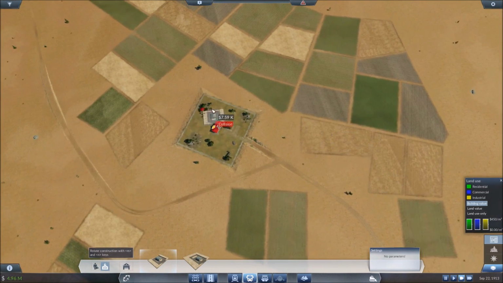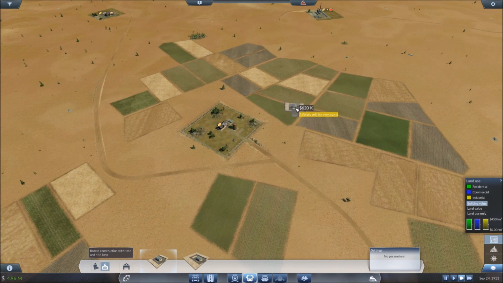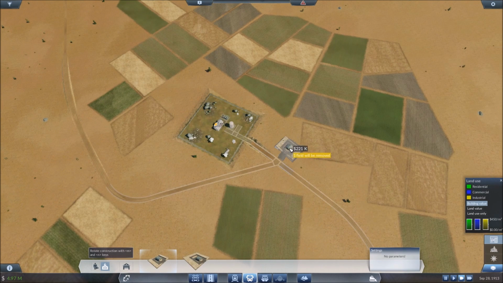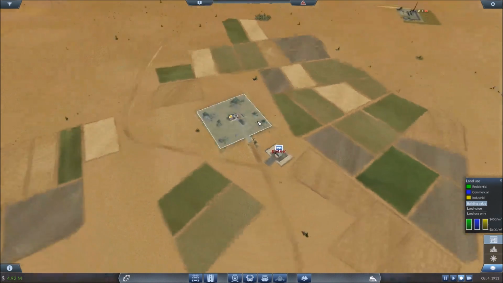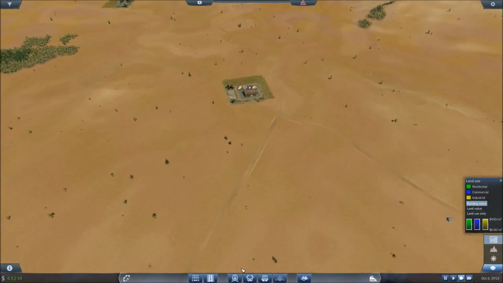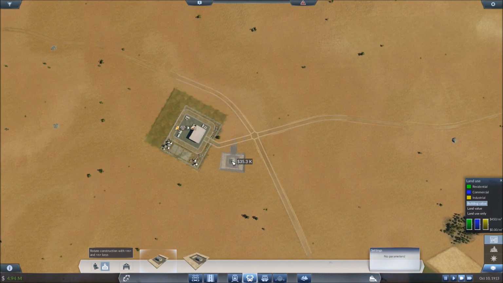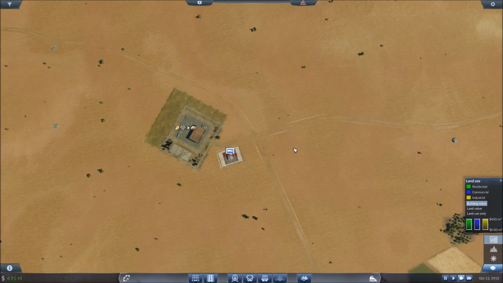And just like when you're doing bus stops and train stations, you just want to make sure that the farm is part of the catchment area. So you see when we put this near the road, the farm gets highlighted. That's perfect. That's what we're after. So we want that one right there. This is the food processing plant. This is where it goes. So same idea. Just put that right there.